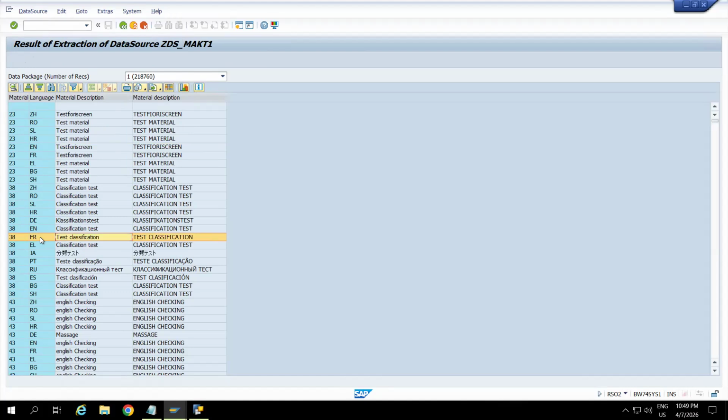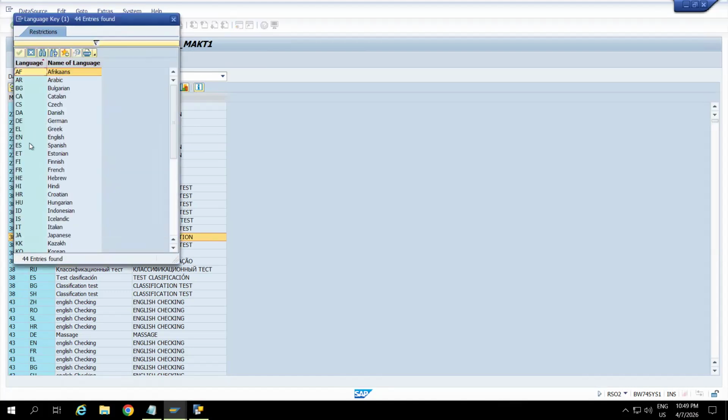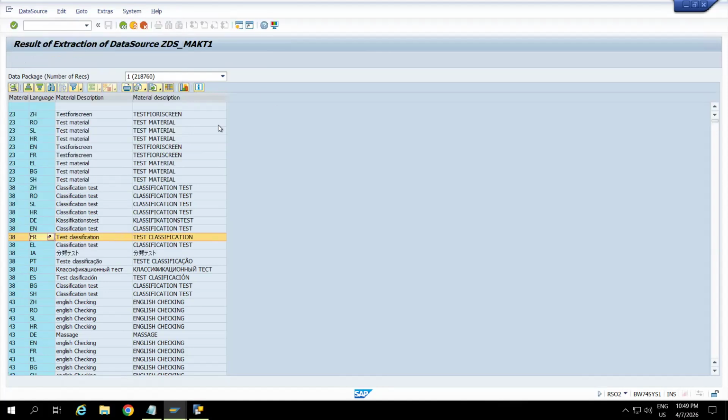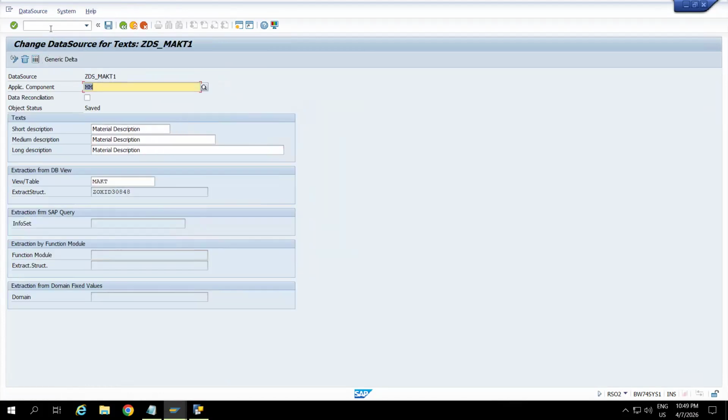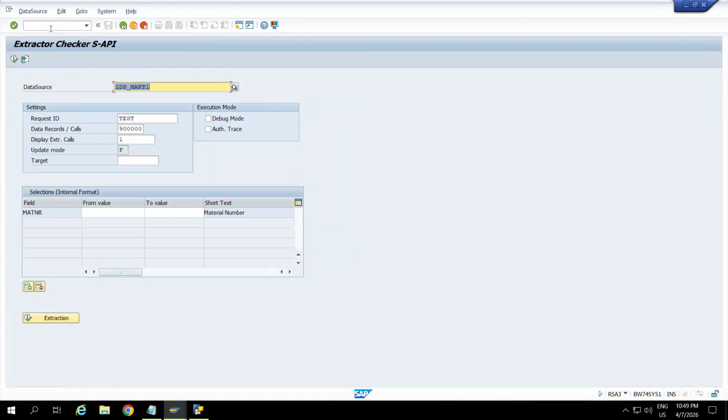And this is French. So like this, we have it. Or else you can go directly here and copy this RSA3, and executing. So both are the same only.